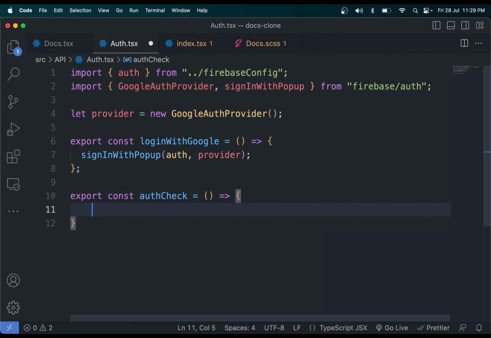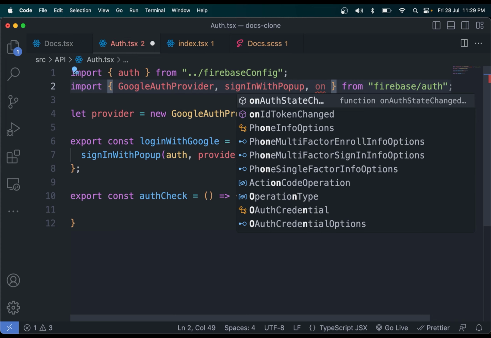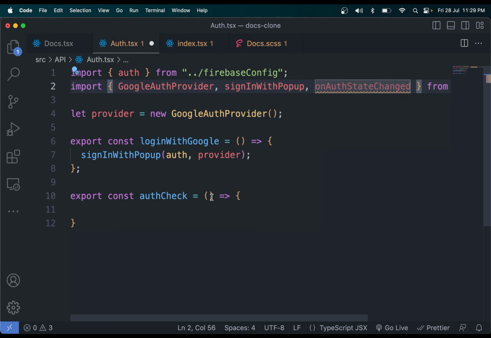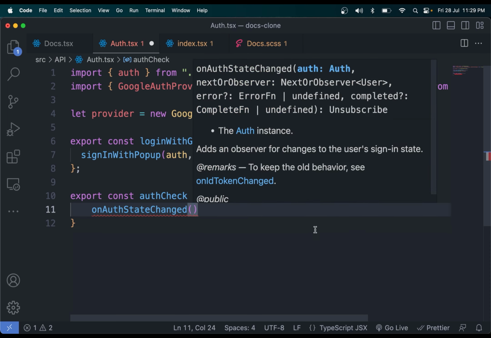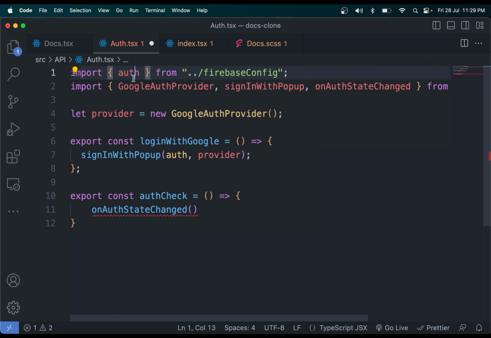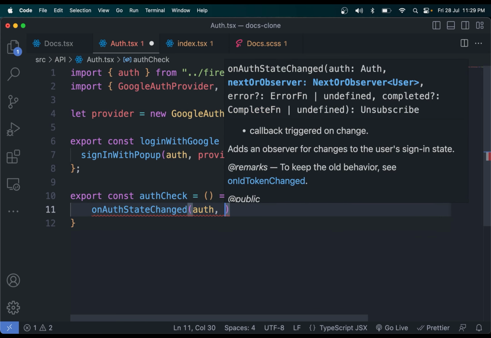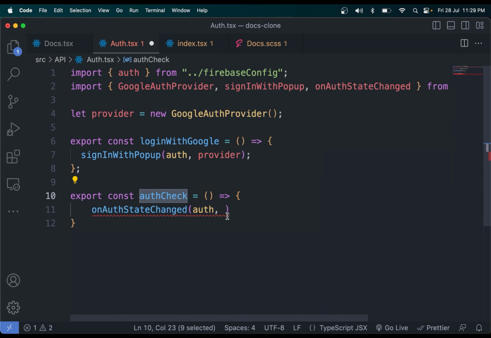and then we should have one more function here called, what is the name, on auth state changed, which basically checks the state of the authentication, whether we're logged in or not. We can pass the auth variable in here, and yes, this will take a callback function. But I think we should not have it here.